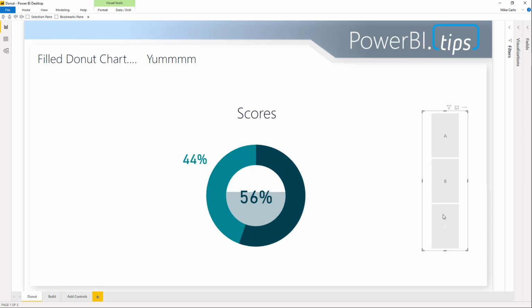The goal here is, as you adjust data values and as the numbers increase, not only does the ring complete itself, but the inside also fills itself as well. I really don't like using donut charts, but in this case where I'm showing just two metrics or parts of a whole, it seems to make a lot of sense, and I really like the idea of combining the ring aspect as well as the fill ratio in the middle of the circle. All right, let's show you how to build this.